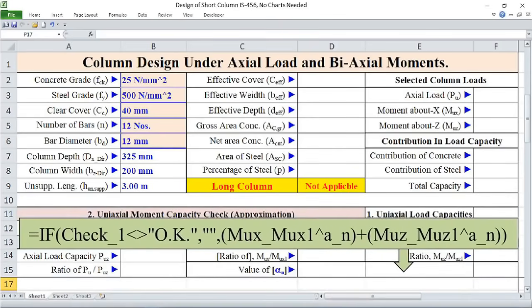On cell E15, we are going to calculate the value of interaction ratio. Defined name of the cell is interaction.